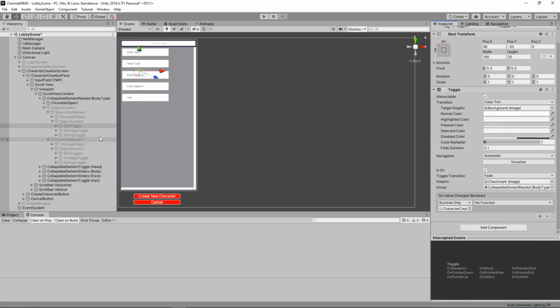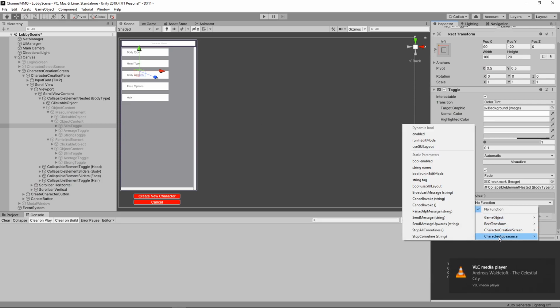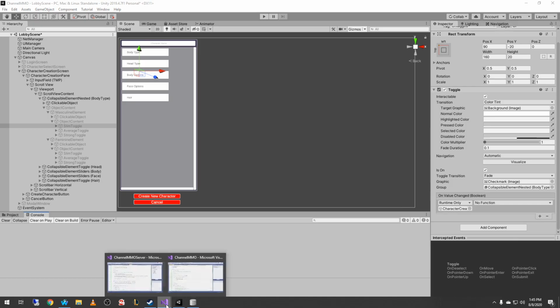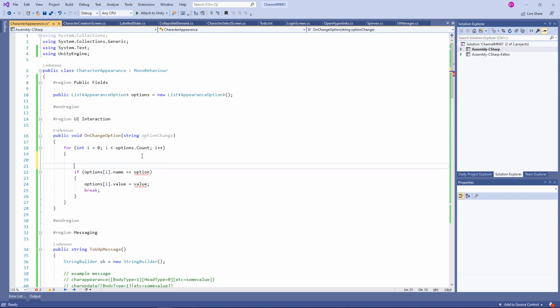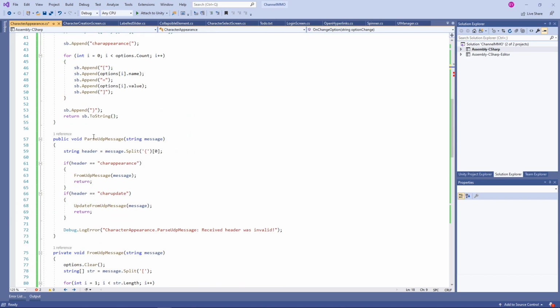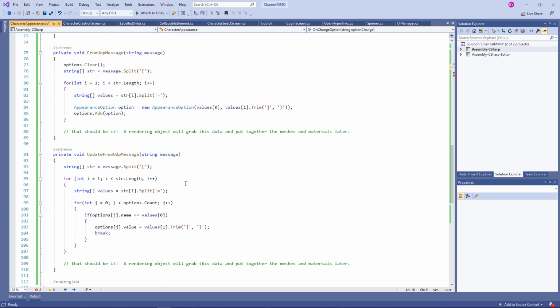If this doesn't work, which I don't think it will, if we go to character creation screen, yeah, those events are not here, as expected. But if we just pass in the single string option change, like this, then we can parse this out up here the way we did down over here with the equal split.